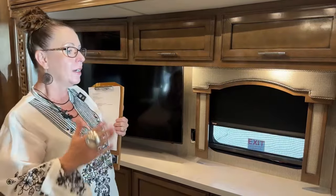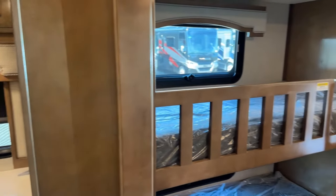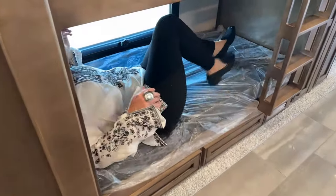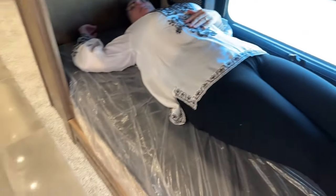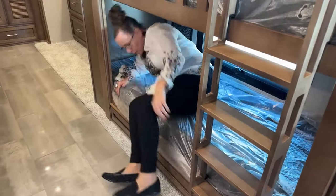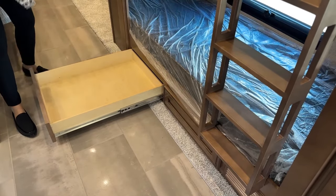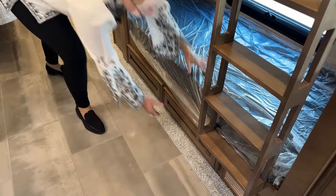One of the best features on this coach is this bunk area. You don't have to use it for humans, but you can. This bunk area is 72 inches long by 30 inches. My son is 19 and not small, and he had plenty of room. Stella Rose took the bottom bunk. What they found very useful was the drawers down below — each of them had a place to keep their T-shirts, shorts, underwear, and socks. Really convenient that they could each have a drawer.